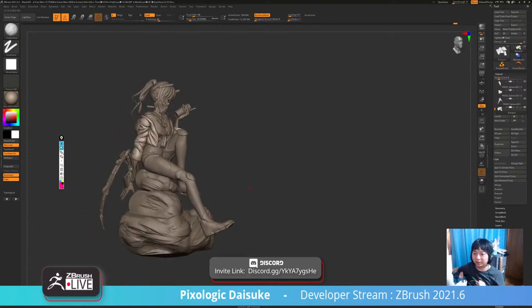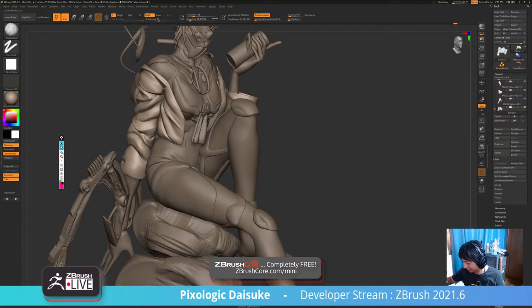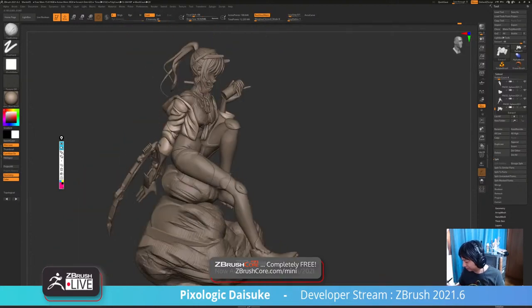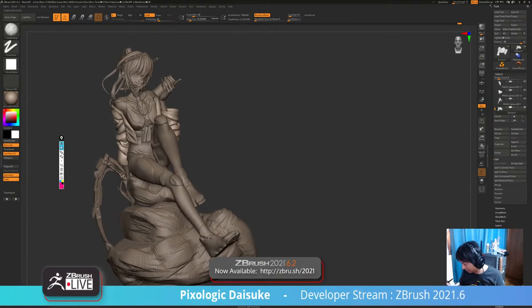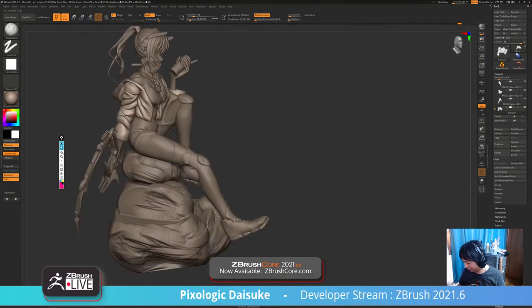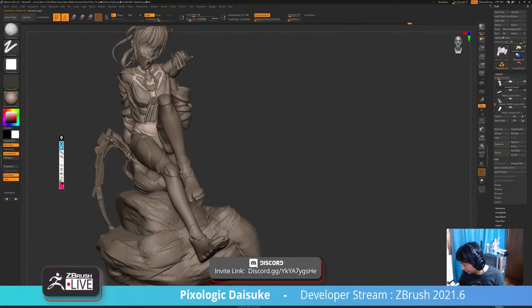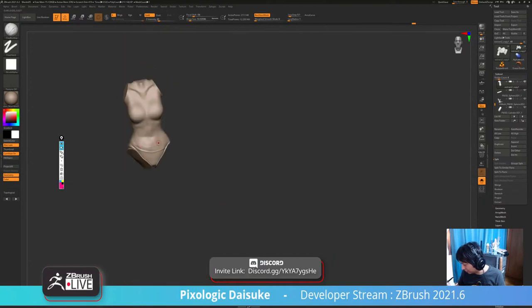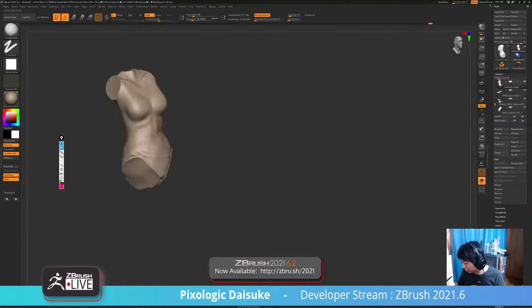Okay, it's already past 15 minutes, so I should stop my sculpting and go back to my job. I was able to sculpt the cloth, but not other locations that much. I would love to focus more on the broad details, but usually once I start sculpting, it's hard for me to stop.